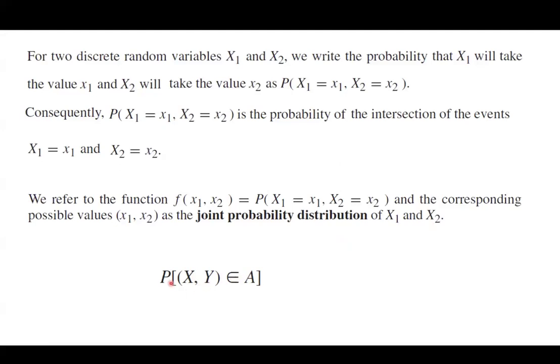In general, for discrete random variables, the probability that (X1, X2) belongs to set A is the double summation of P of x and y such that (x, y) belongs to set A. So basically, you need to add the values together. Let's go over one example together to feel comfortable about this topic.